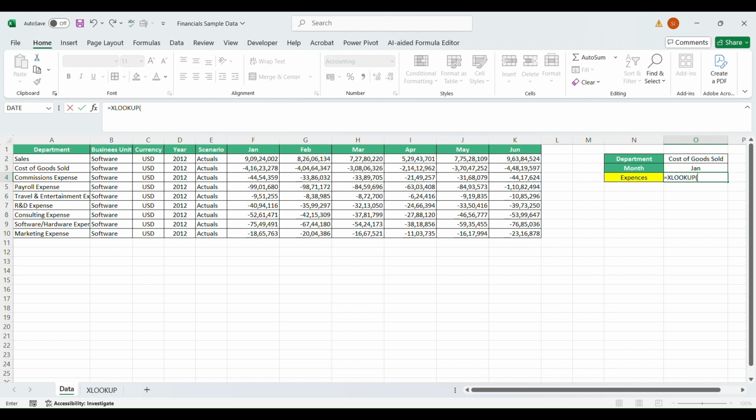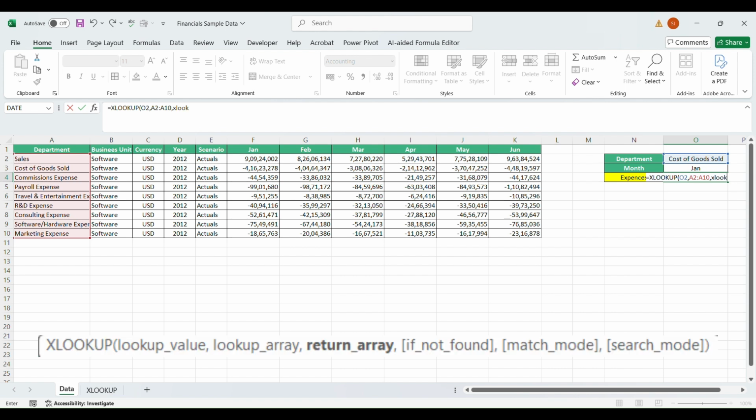Okay. First formula I will put on the department. So lookup value is naturally this department for which I want to extract, and this value will get changed when I change this. So lookup value is this department, and lookup array, it is appearing over here. So I will select from this to this, comma. Now return array. In return what I want is the value, but I have one more condition like month. So I will put another XLOOKUP formula, XLOOKUP.